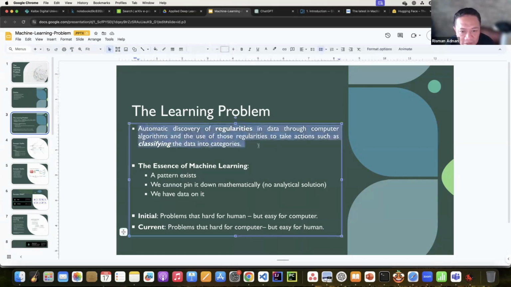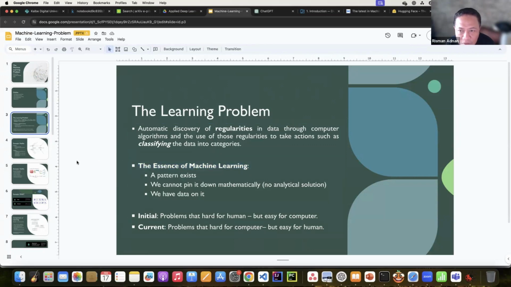Okay. So make sure you have a clear definition of the machine learning problem. The essence of machine learning is only three things. First, you need a pattern inside the data. If the data have no patterns, then you don't need machine learning. We need machine learning because there is a pattern inside the data. For example, in the current election in Indonesia, there are president candidates number 1, 2, 3. We have 80 million data. So there's a pattern inside the data in terms of who will win the election. So we can use a machine learning problem to predict who will win the election if we have enough data. So in terms of election, we don't need the whole data coming.